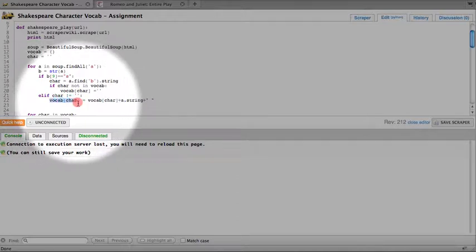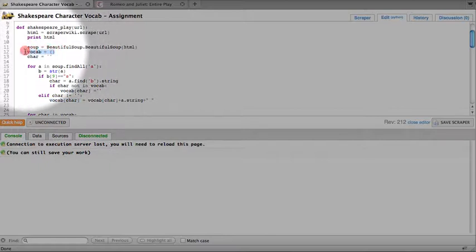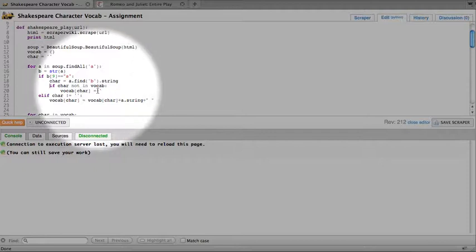And now this is using something called vocab char, which is this thing that I've had to define. And because I've defined it with curly brackets, it's something called a dict. And a dict is basically a list that can point something to another thing, as far as I can tell. And that's why if we go in here, I've had to say in my first little statement that if I found a character and it's not in this list, I need to put it in and put whatever the character has said as nothing.